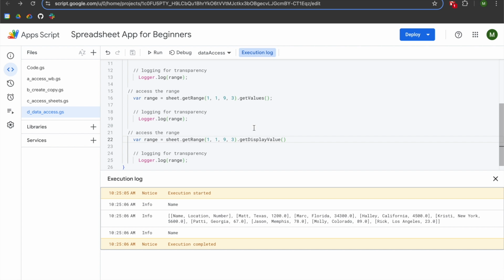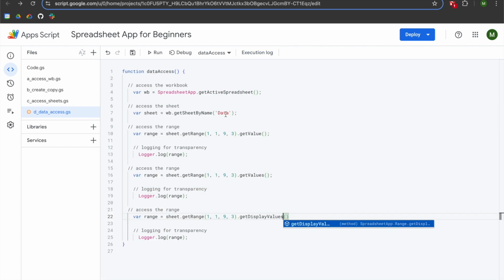So if you attempt to write to a sheet using set value or set display value, it's going to give you an error if you're passing a two-dimensional array to it because it's expecting only one value. So what we're going to do, because you can kind of see that it's the same thing, is we're just going to reuse line 22. So instead of get display value, we're going to do get display values.